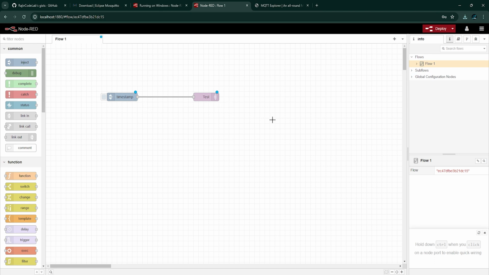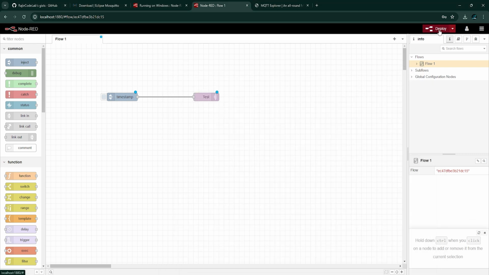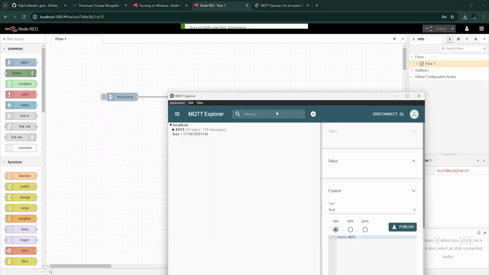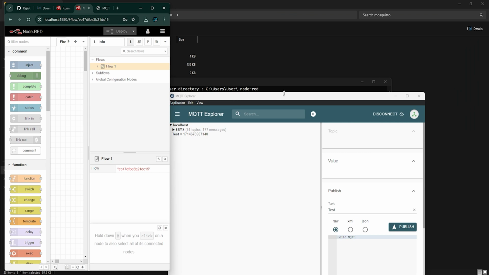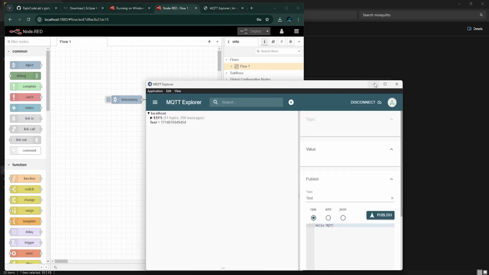So let's see first from here. Once I trigger, then here we'll get the current date time. So for that first we need to deploy this, so we are good. So let me trigger this, successfully injected. Now here you can see the current date time, right? Let me make it smaller, and then I can show you. You can see each time it's changing, right? Perfect.